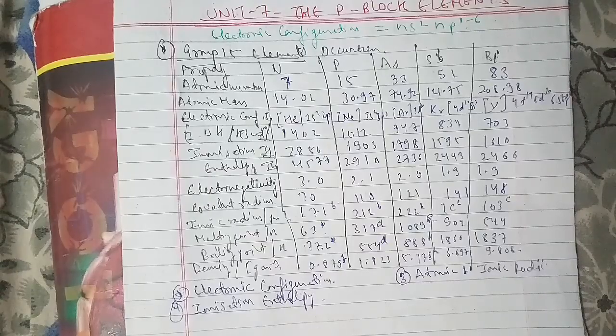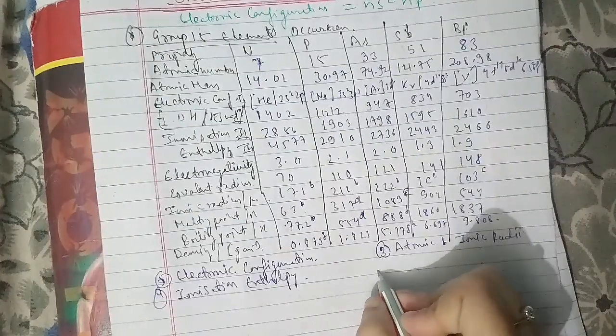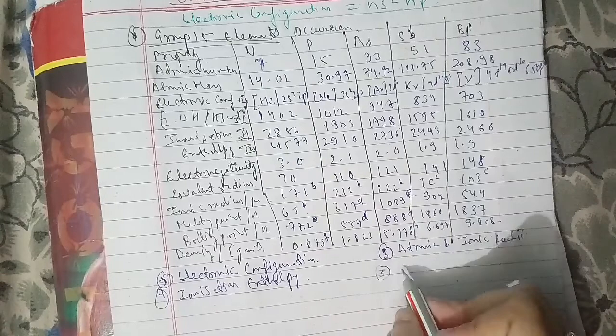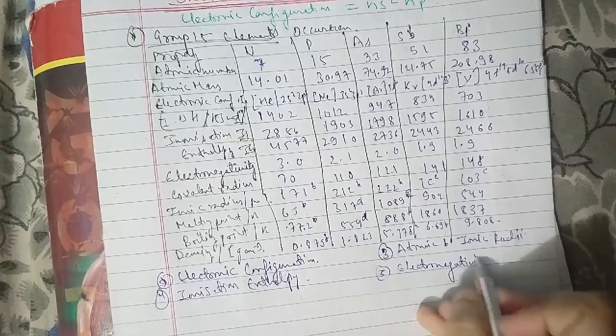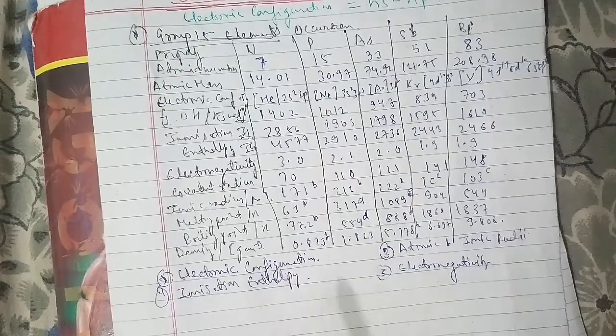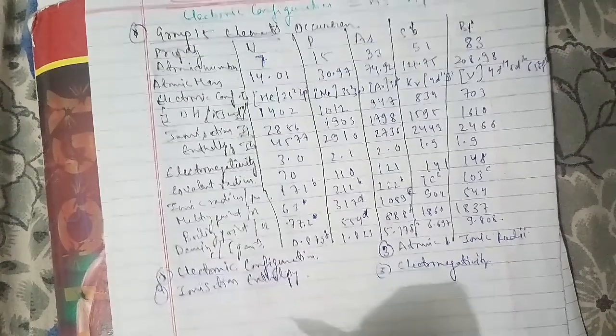Here we go ahead with another one. This is the fifth one we have to talk about, which is after the ionization enthalpy, and that is the electronegativity. In terms of electronegativity, the value in general decreases down the group with the increasing atomic size. However, amongst the heavier elements the difference is not that pronounced. We'll talk about another one, which is physical properties.